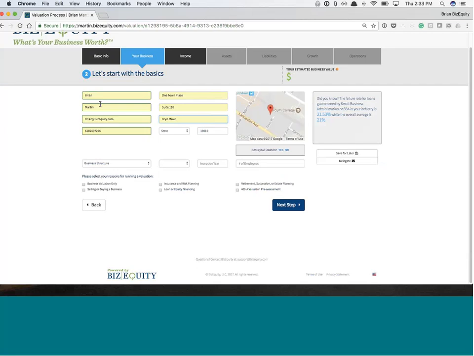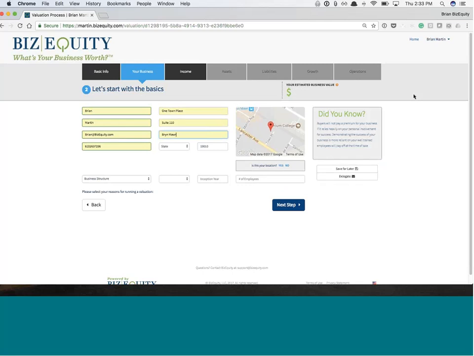So another question I get a lot is, whose information are you putting here? Now, this is going to be the business owner. So whoever's business you're valuing, you're going to want to put their information in here. And just to be clear, we're walking through a scenario where you logged in as yourself and you're running the valuation. A lot of you utilize that smart link feature where the business owner fills out the information, but let's take this call as if you're filling it out yourself.